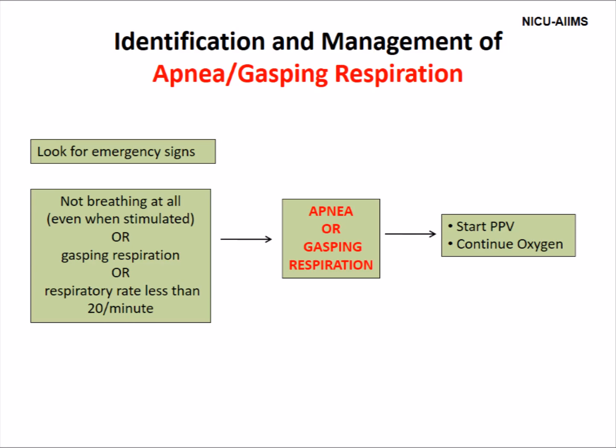Immediately start positive pressure ventilation with a self-inflating resuscitation bag at the rate of 40 to 60 breaths per minute. You can follow the sequence of breathe 2-3, breathe 2-3 to maintain the correct rate of breaths. Connect oxygen at 5 to 6 liters per minute if available. Continue giving oxygen after return of spontaneous respiration. Connect pulse oximeter if available and adjust flow meter according to neonate's requirement.